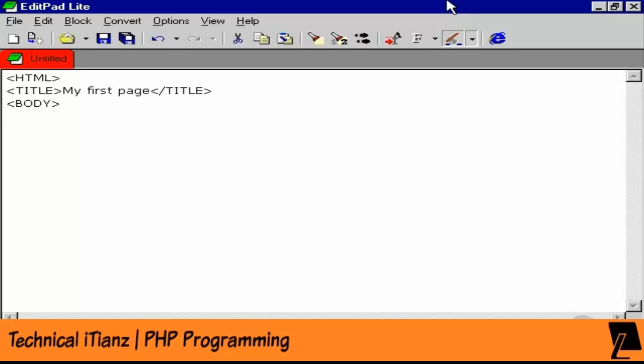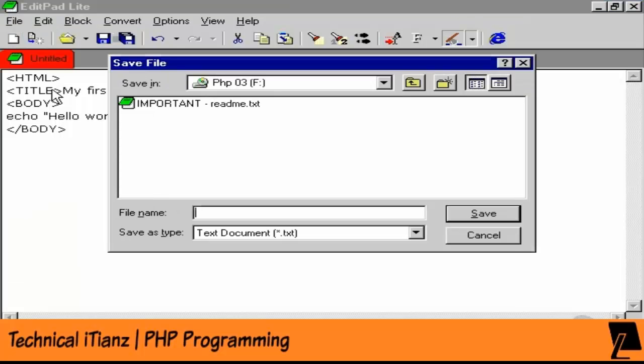Let's use that line of code that we used in our example at the end of the last chapter for our Hello World script. Now you may spot that there's something wrong with this.